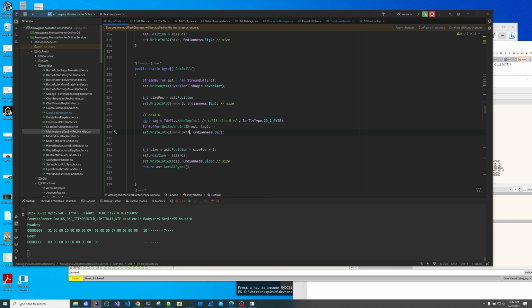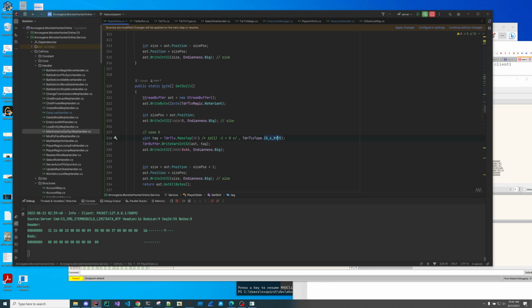So the tag type should specify, I think, the size of this value, because it's an integer, 4 byte, we want 4 byte. But I don't think the client code will actually check the tag. So in most cases, any tag should be fine, but just for consistency, I think it would be nice if that lines up.